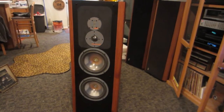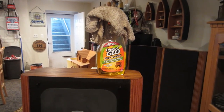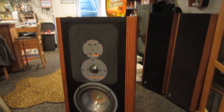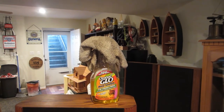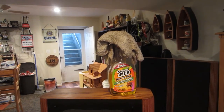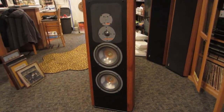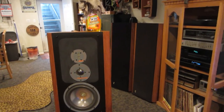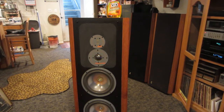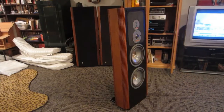We finished it off with a good cleaning using this Orange Glo two-in-one cleaner. We like it because it cleans real well and doesn't leave a heavy polishy residue — gives it kind of that satin finish they're actually supposed to have. We also use a heavy terry cloth rag, as hot as we can get it under sink water while cleaning. It helps open up the pores in the wood and gets the dirt and grime out. As you can see, we're in great shape. They sound absolutely awesome and are well worth the time invested.